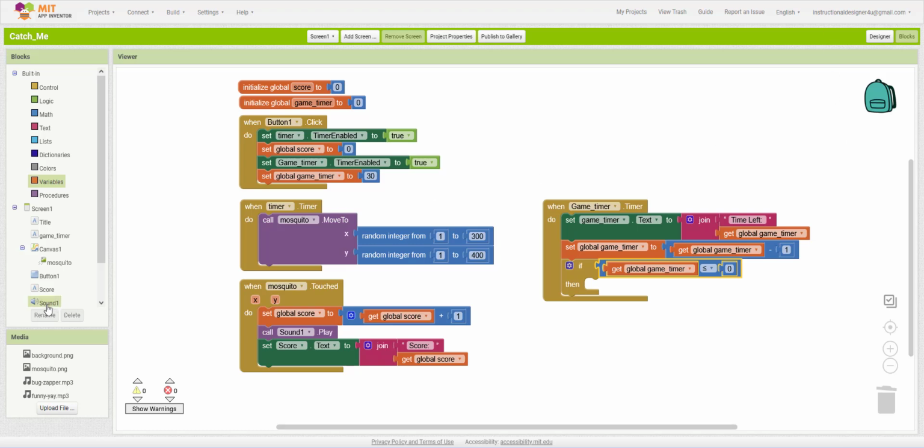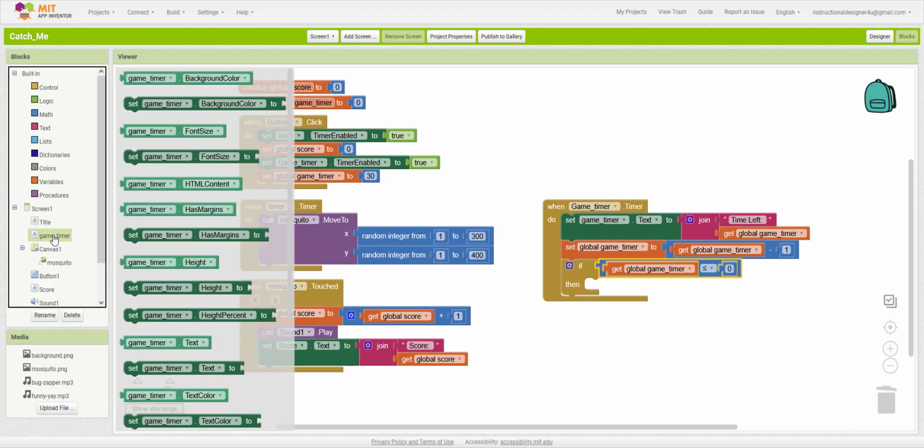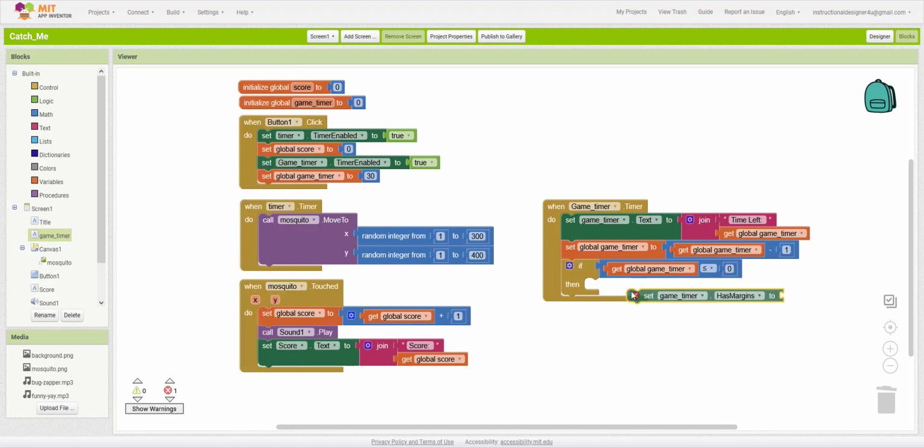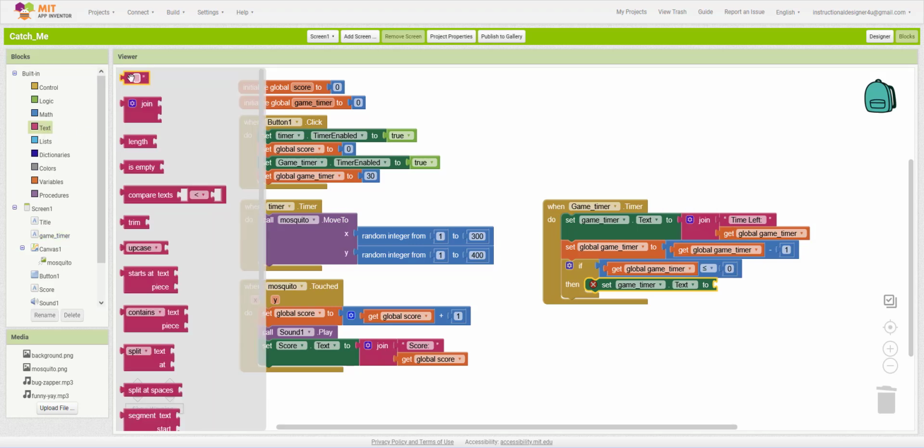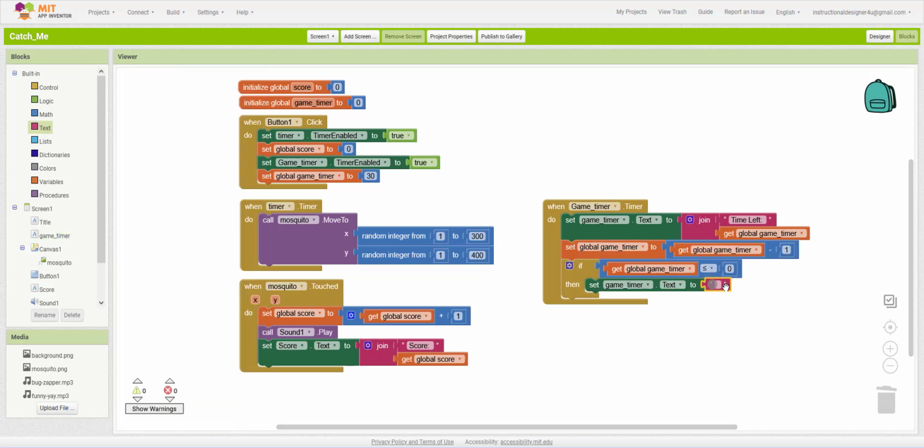So now we want to go to the label, let's say the game timer label, okay, and set game timer label text to game over.